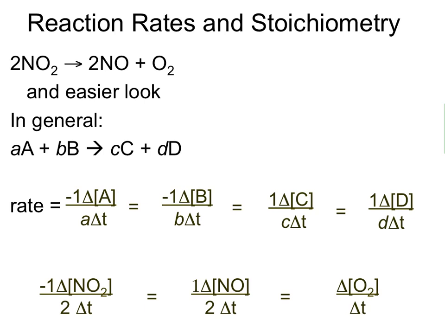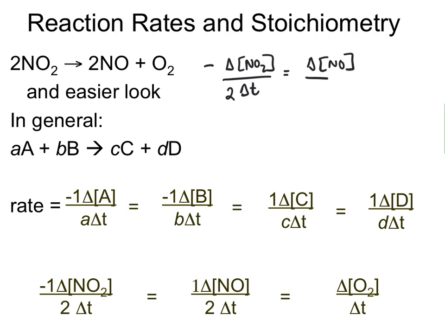So how are we going to go about writing our rate law for our equation here? First of all, guys, we know that NO2 is a reactant, and since NO2 is a reactant, we're going to have a negative delta NO2 over delta t. Now, because of the stoichiometry, we're going to take the coefficient of 2, and that's going to be in the place of a here. If we plug that in, that gives us our rate associated with the disappearance of NO2, and that's going to be equal to the rate of appearance of NO.